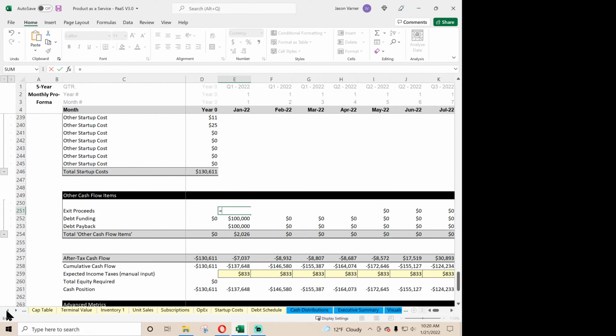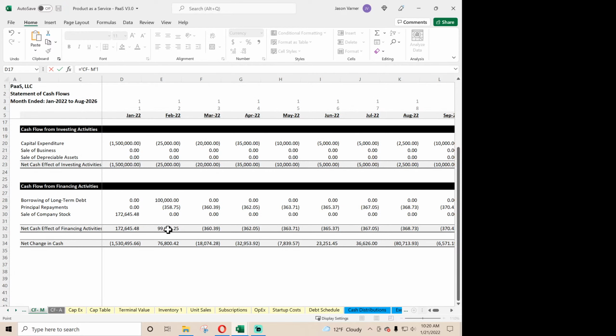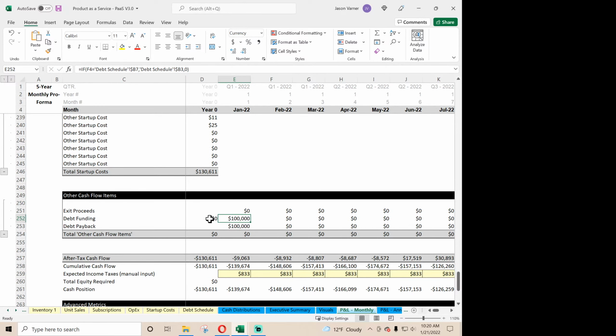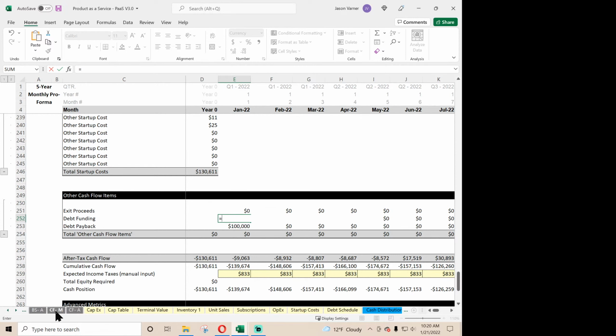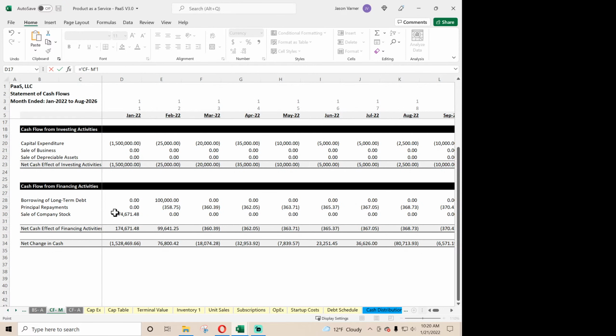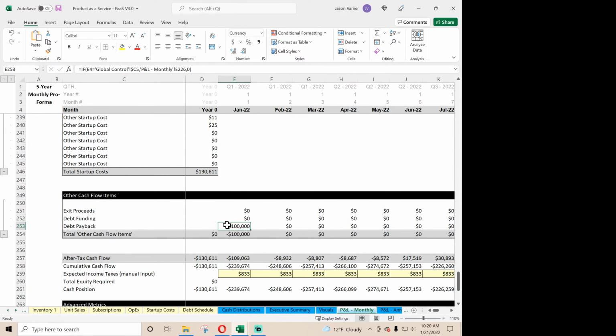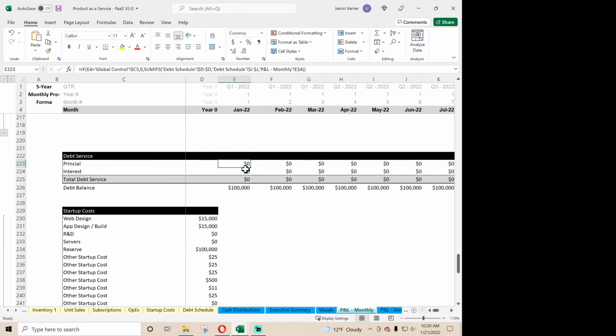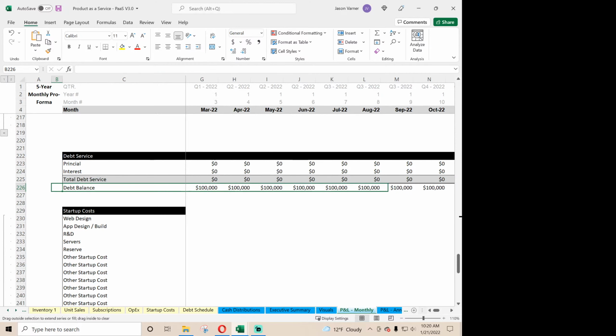So we go to the cash flow monthly. We've calculated our exit sale of business right there. Debt financing, if any, simply go cash flow, long-term debt. And that payback we don't have now, that will actually be in the amortization schedule right here. We don't really need this debt balance because we have a balance sheet now that will calculate that.